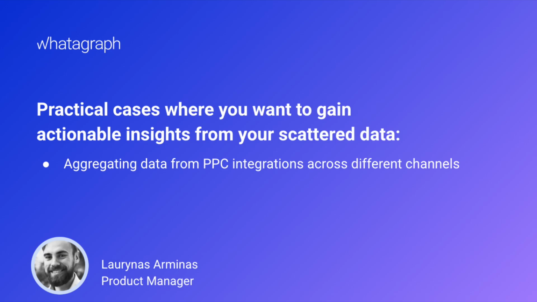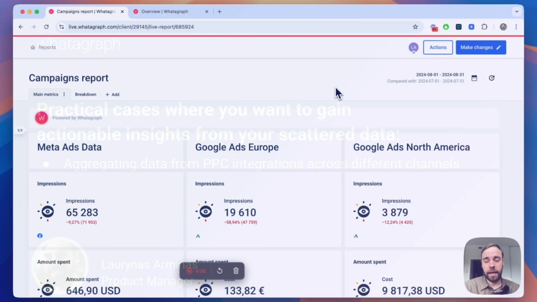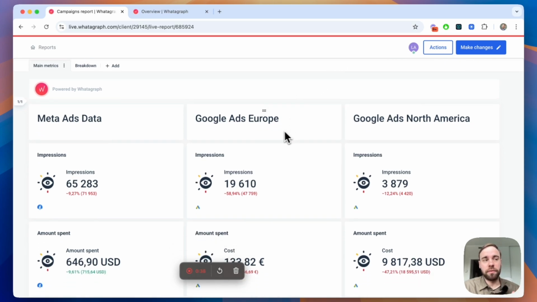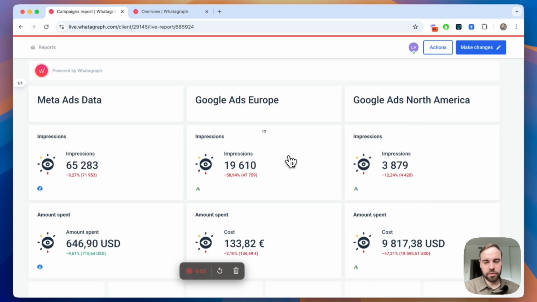And what I have for you today is 3 different scenarios that you can hopefully relate to and make use of inside Whatagraph and add to your workflow. So the first scenario is rather simple. Imagine having to aggregate data from various different PPC channels. So you want to aggregate them together. In my example, I'll show you aggregating 3 different sources, but it can be hundreds, if not even thousands of data sources if you really wanted to, right?